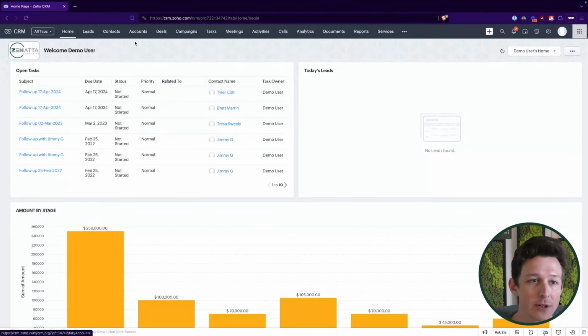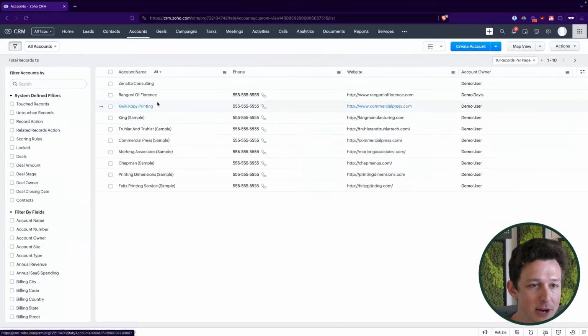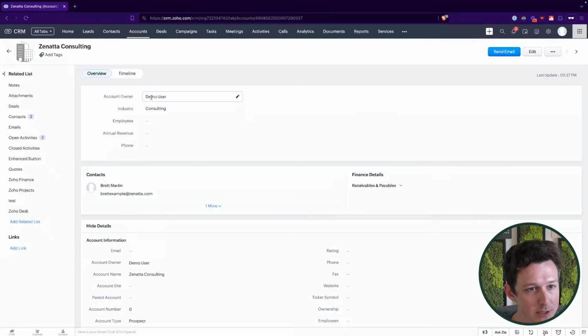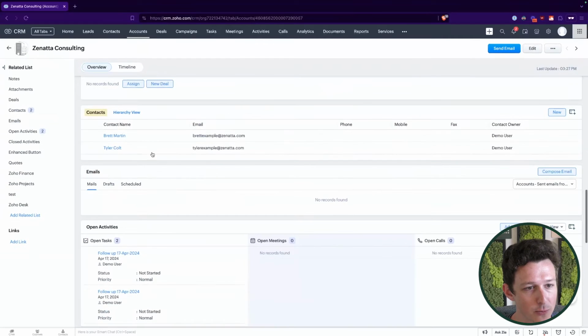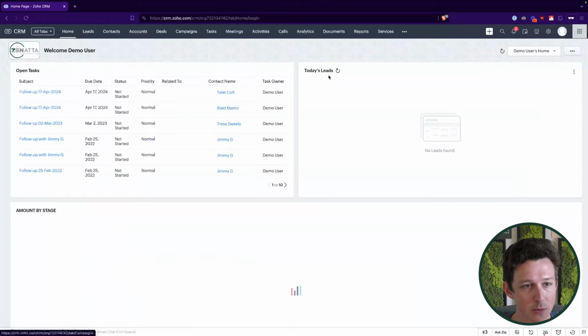So to get started here, we are looking at the CRM, and I'm going to give you a quick overview of just the records that we're going to use as an example here. We've set up an account called Zenatta Consulting, and under this account, we have 2 contacts. What we're going to do is set up a kiosk where from this homepage, a user can search for an account, select that account, choose from the contacts within that account to define the primary stakeholder for this deal, enter some information about that deal, and then actually have the system create that deal for the user.